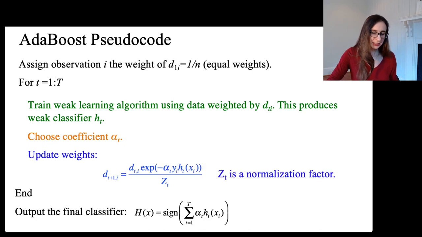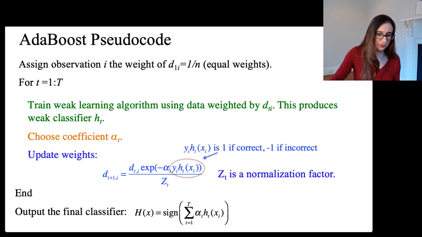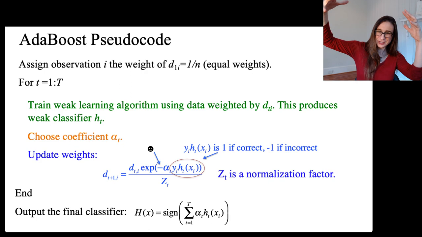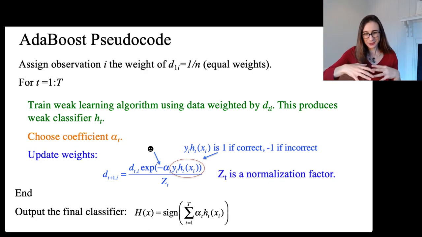Here's the technical version of that. If h_t agrees with the label y_i, then that value is one, otherwise minus one. So it's like looking at the margins for the weak classifiers themselves. And then this negative alpha is actually super helpful because if you were correctly classified, you get that negative alpha multiplied to you so that your weights go down. The easy examples' weights go down, harder examples' weights go up. And so that negative sign is helpful.